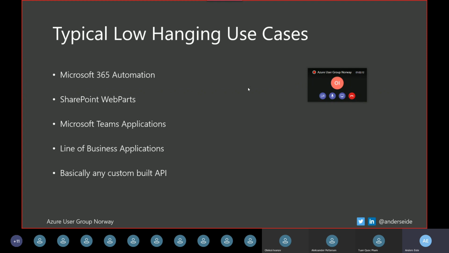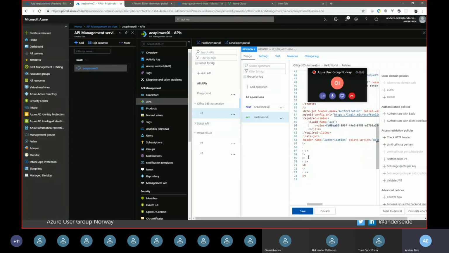Then API management is great to get that in place, because it's basically enough to have just these lines to secure your API, and then you don't have to think about that in your logic apps or your functions.